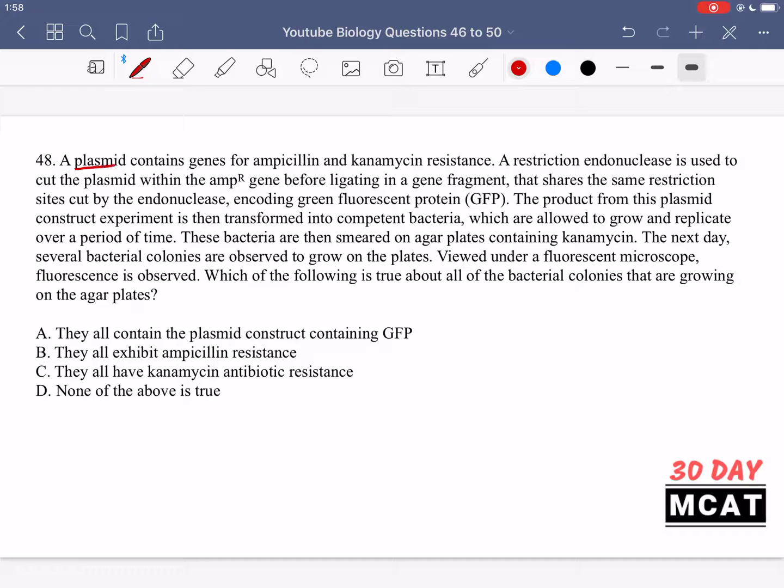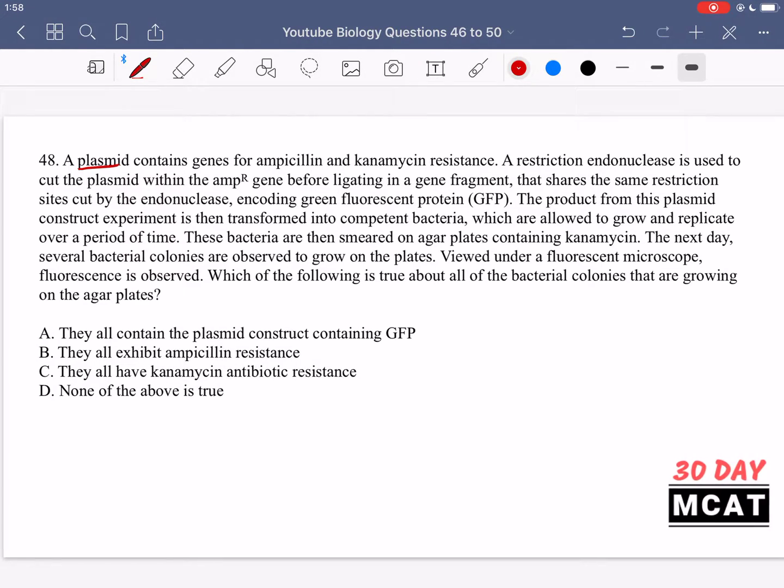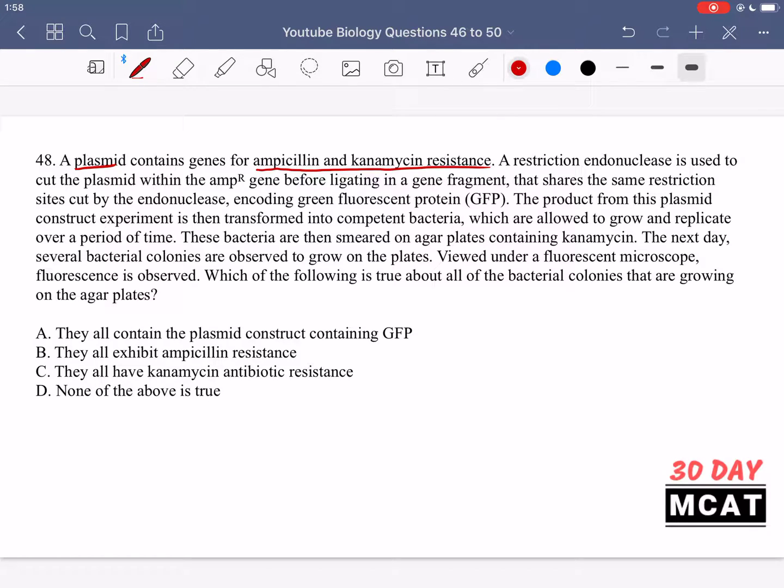So we have a plasmid, which means we have a set of DNA, which contains two specific genes, ampicillin and canamycin resistance. And then what we usually do with plasmids is we transform them, meaning we have them uptaken by bacteria. The bacteria then uses plasmid as their own, and they integrate it into their own genome, and then they can express the genes that are in that plasmid. And so if we give a bacterial colony a gene which has resistance for ampicillin and canamycin, so these antibiotics, then they'll be resistant to these antibiotics, and then these bacteria should be able to survive if we grow them on a media that contains ampicillin or canamycin.